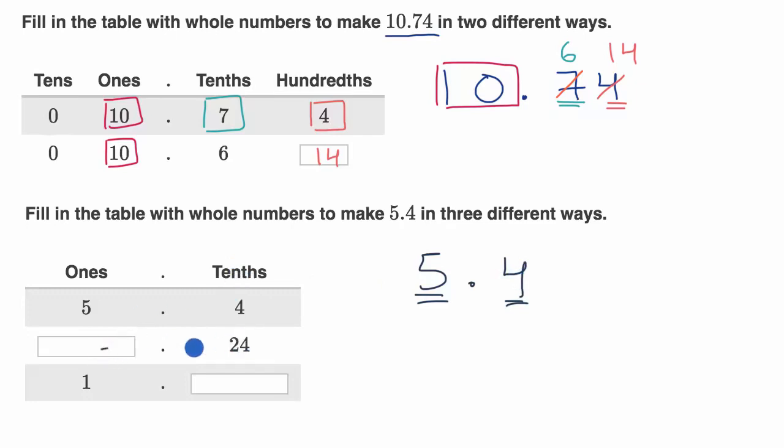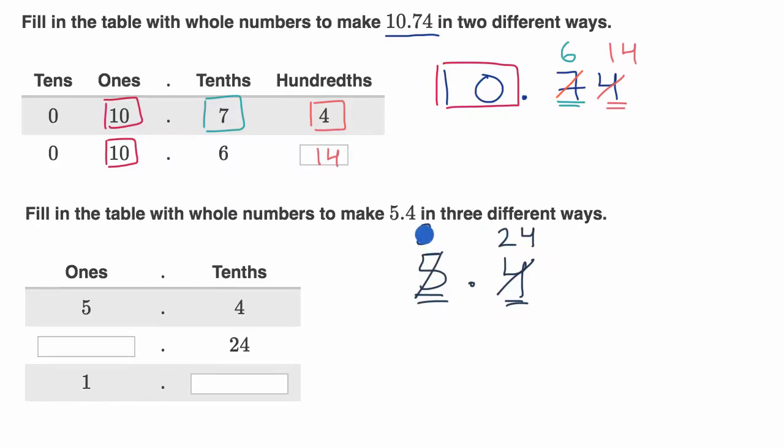But what are they doing in this second row? Well, they're saying 24 tenths. So one way to think about it is, in the tenths place, they were able to add 20 tenths. So they went from 4 tenths to 24 tenths. So if you're adding 20 tenths here, they must have taken it away from some other place. 20 tenths is the same thing as 2 ones. So they must have taken 2 ones away from here.